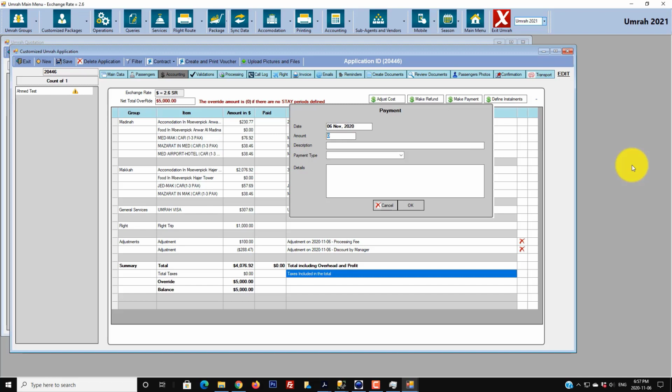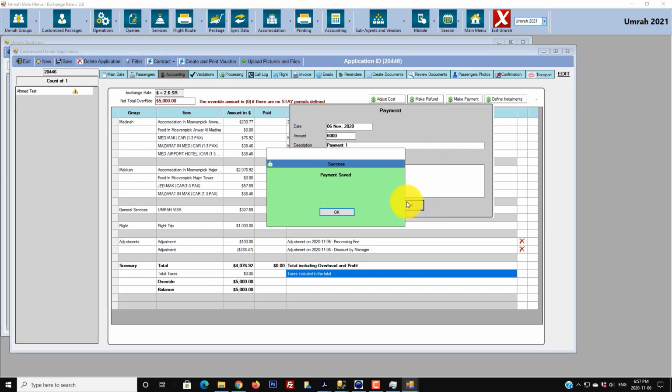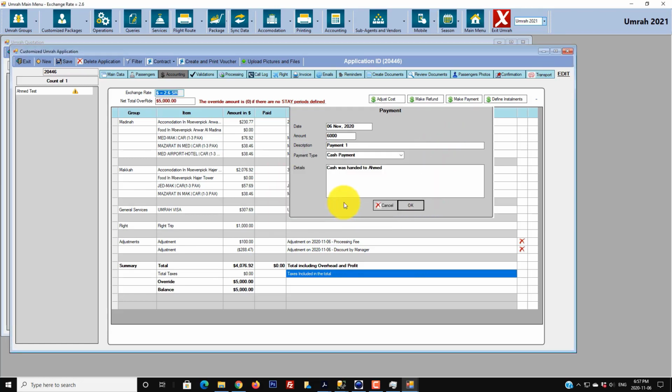Let's say for the sake of the testing that the client actually overpaid by $1,000, so he actually paid us $6,000. And here description payment 1, payment type by cash, and details cash was handed to Ahmed, for example. And I'm gonna say okay.